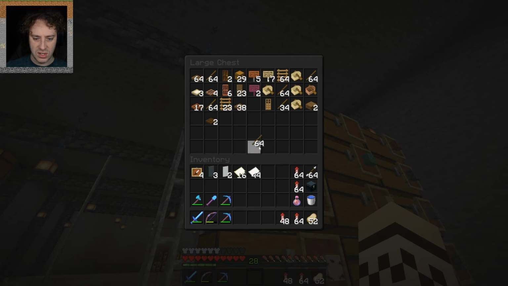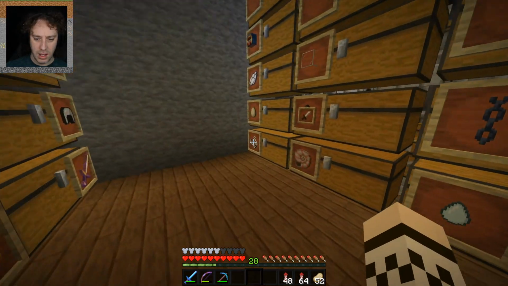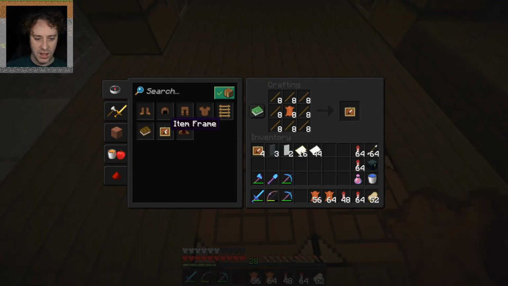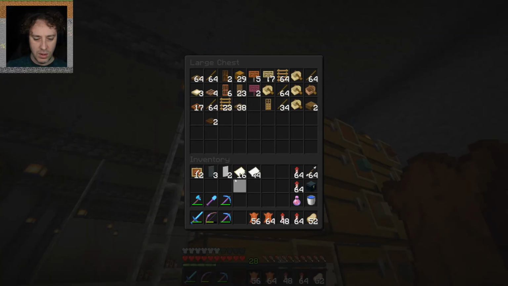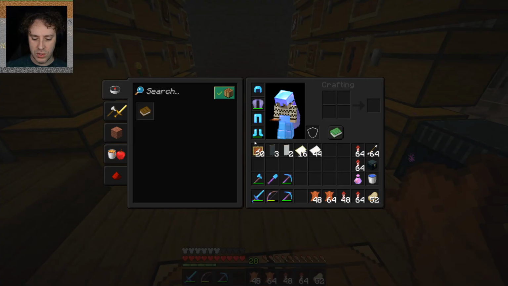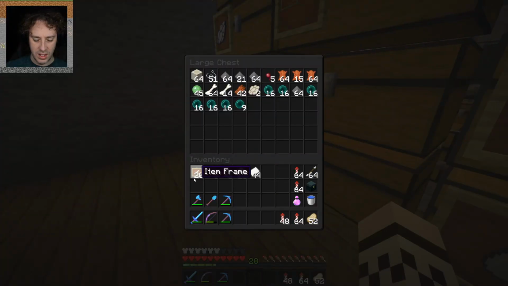So let's take a load of sticks. Have we got leather? Yes, there we go. So we can actually make ourselves some more item frames as well. We're going to need more item frames than that. We can't have 16 maps and only 12 item frames. There we go. We've got 20 item frames now. That's fine. It's fine to have a little extra.